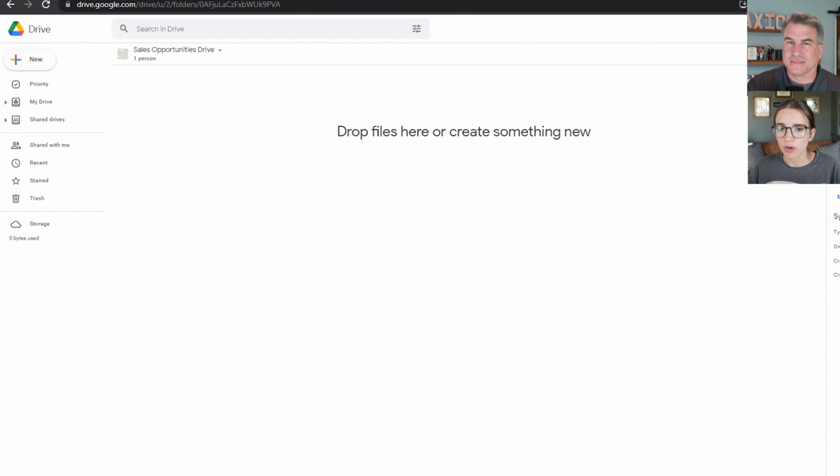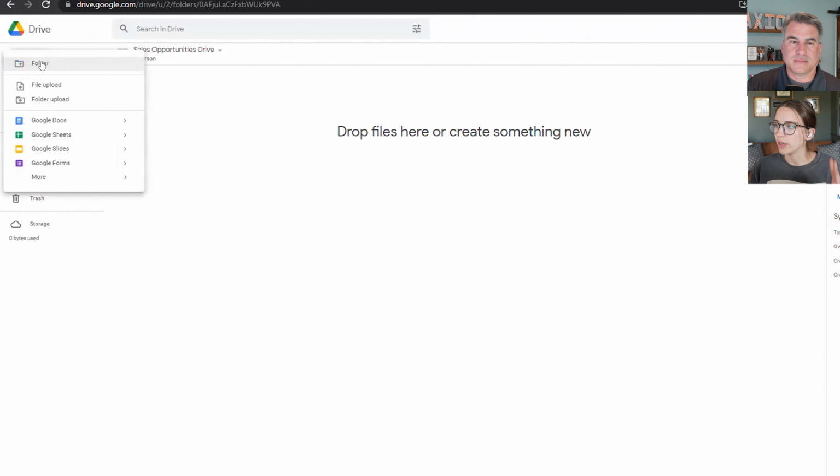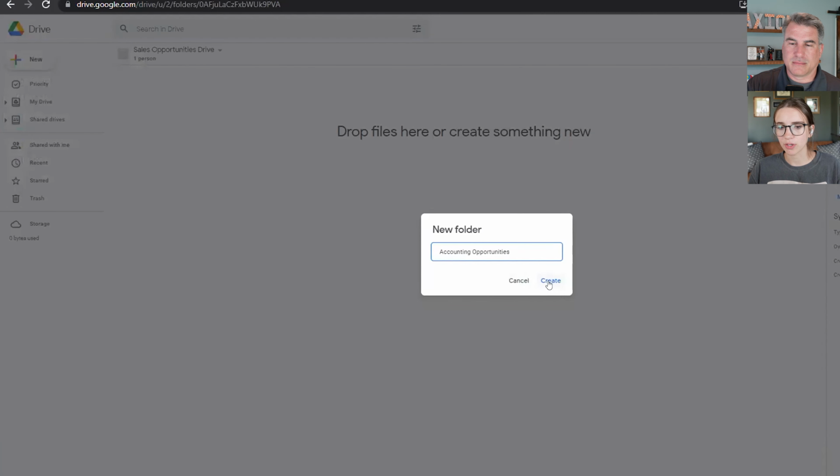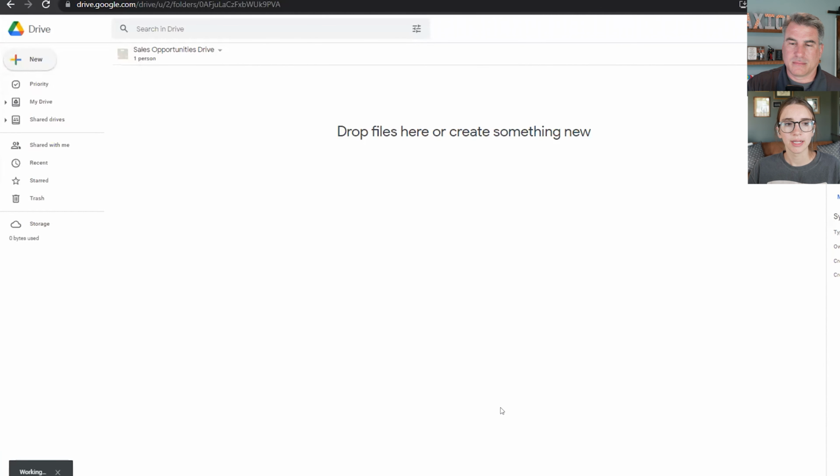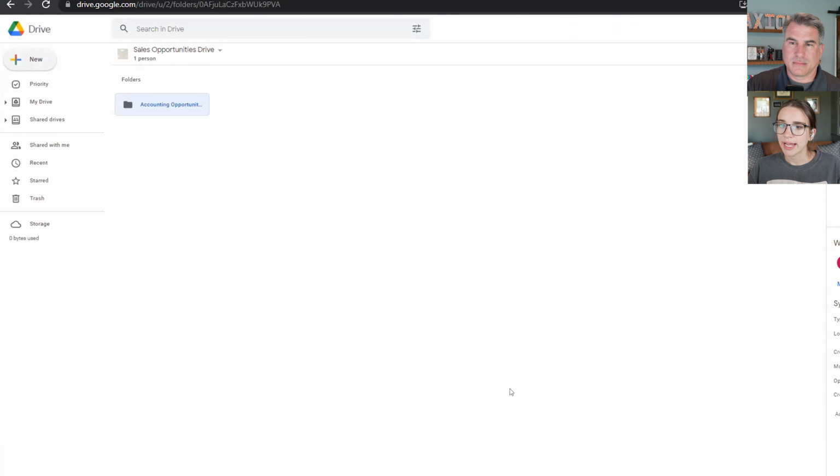And so now you're ready to add or create files and folders inside this drive. For example, I'm going to create a folder inside here so we can get an idea of what that's like. You can link any sort of docs, sheets, slides, forms here, and I'm just going to create a new one. Then I'm going to click Create, and it creates that folder.